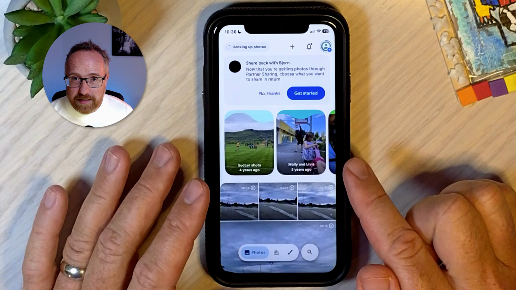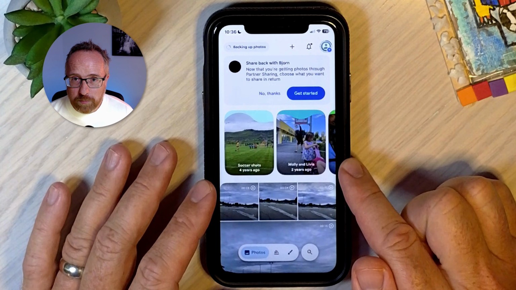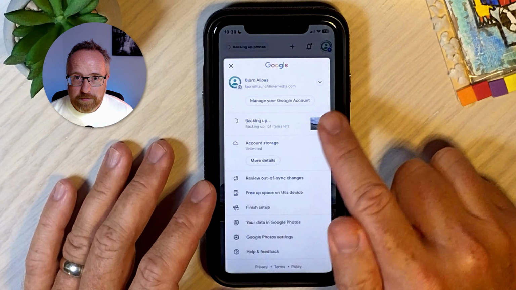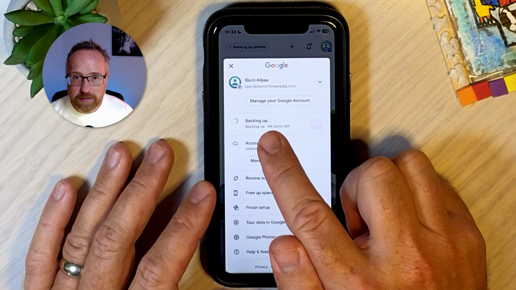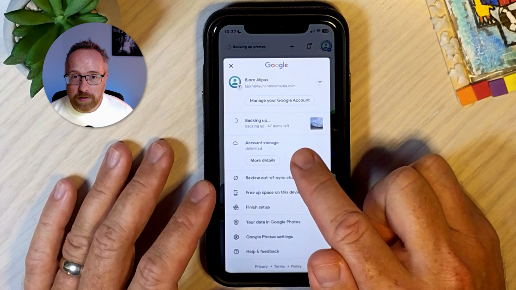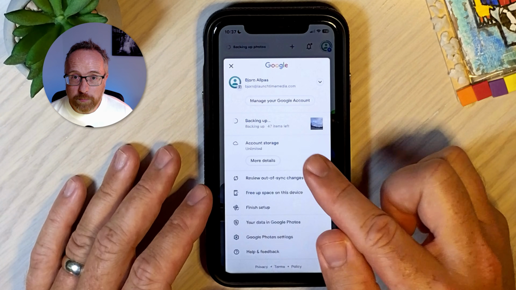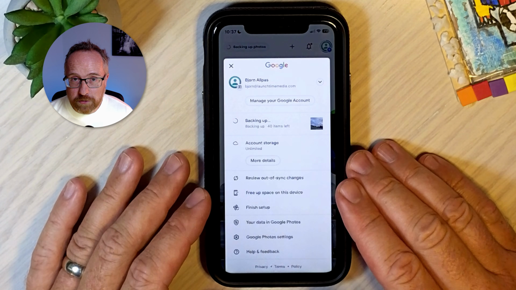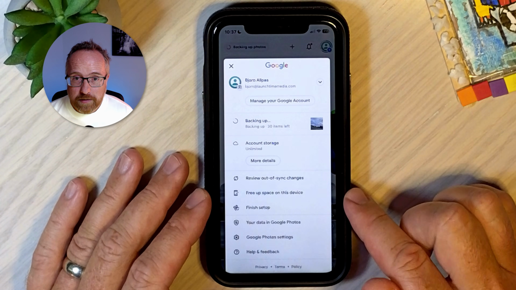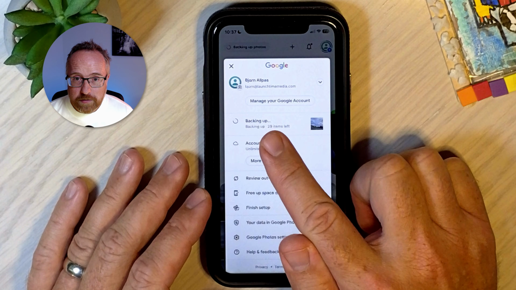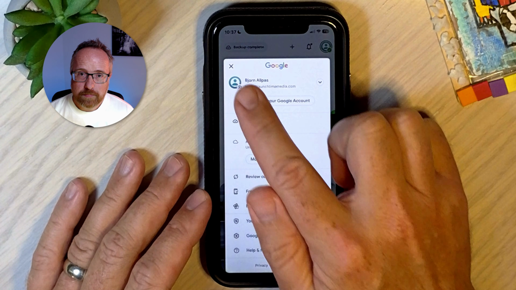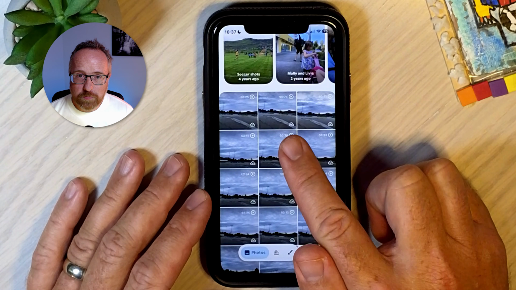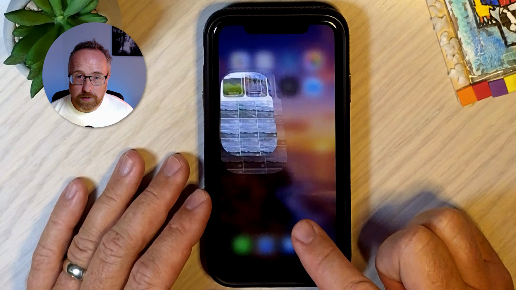I believe it does this in the background as well, but I'm not 100% sure. But here we can see the progress around my little avatar up there. If I tap on this, it shows we're backing up 50 items currently. So whenever I want to delete stuff on my phone, I open Google Photos and back up all the items. This would be the same for any cloud service. You want to make sure it's all backed up in there. So we'll just fast forward until this is done. Backup complete. I can X out of this. Now all my photos and videos, for that matter, are backed up to Google Photos.